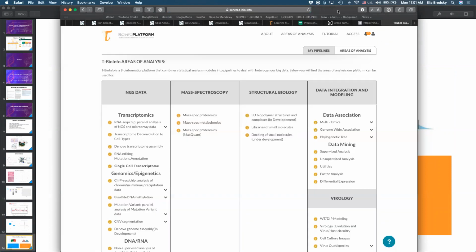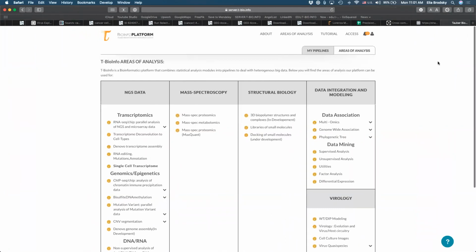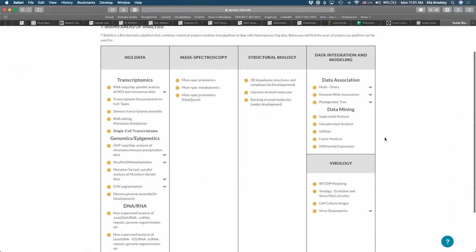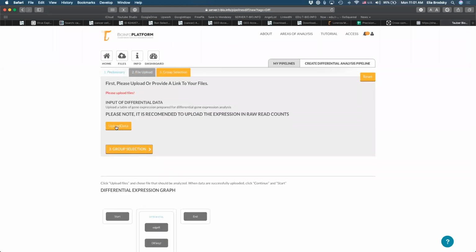Okay, we aren't going to get to the new data that we have for today, still kind of trying to finish up what we did last time. So let's try and do this quickly. We have here differential expression, right? Now we need to upload the data. So we go to File, Upload.